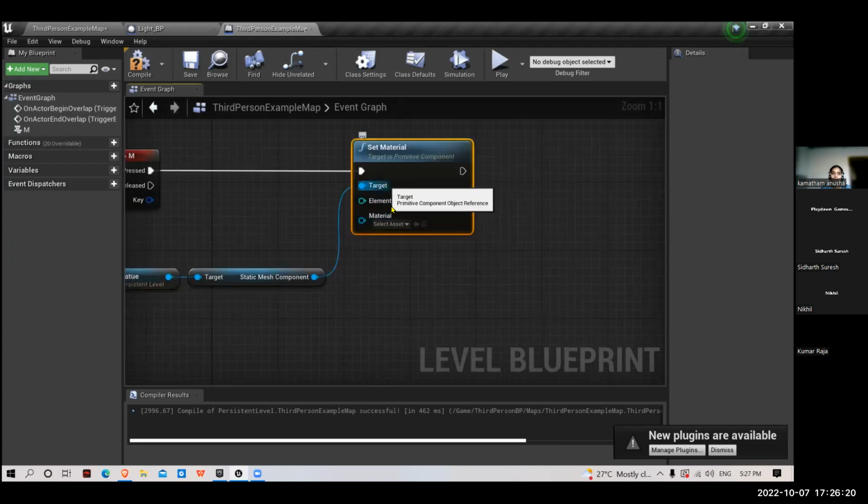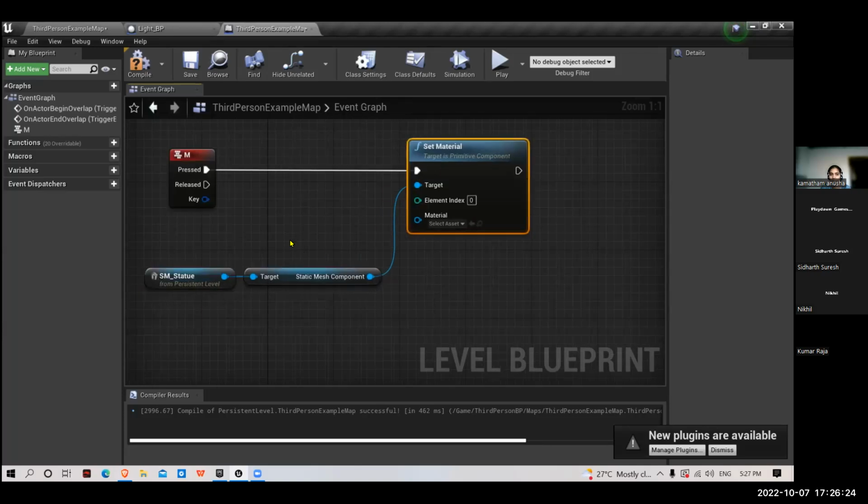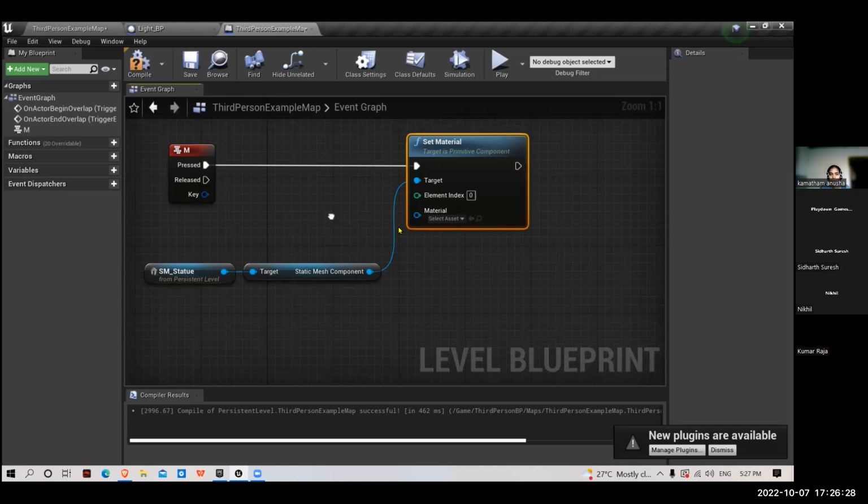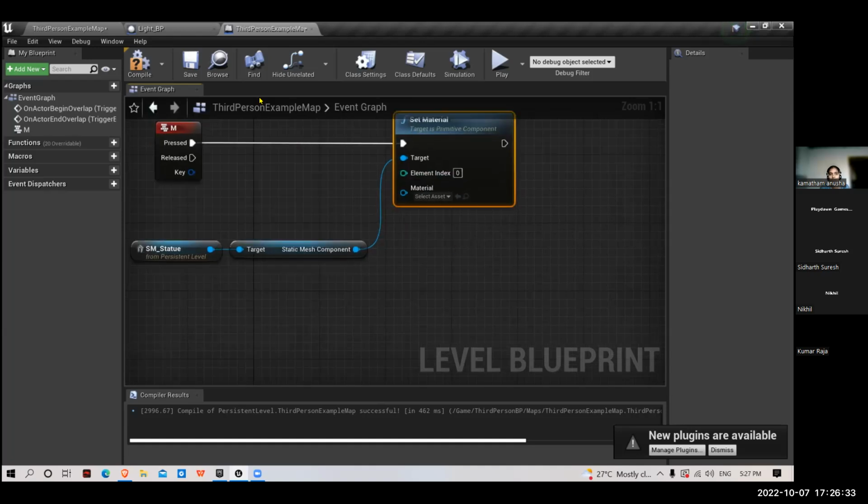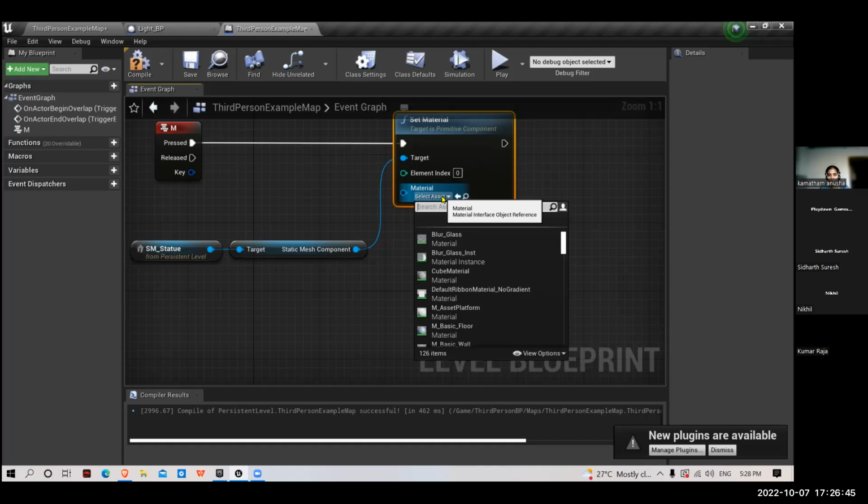And here you can see we have this target, the reference that it is taking for which mesh you want to change the color. Okay, and here element index means 0. This 0, as it has two different materials, you have to mention for which element you are about to change. And here you have a material. So you have to select the particular material that you are about to change.